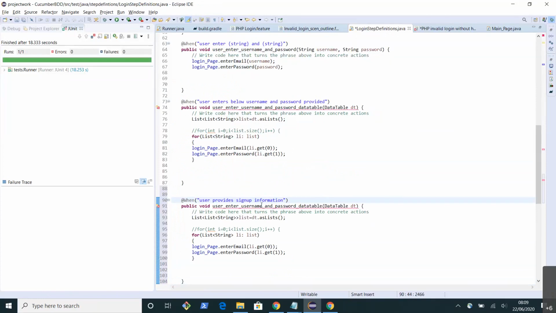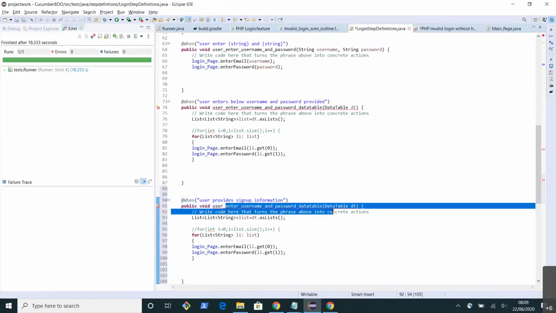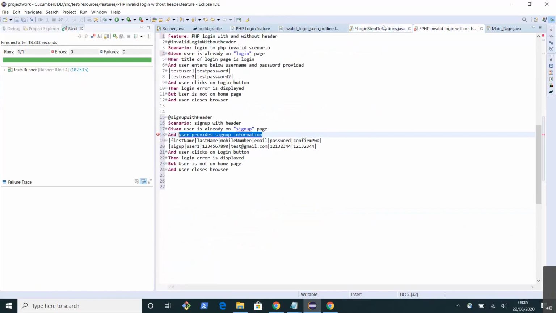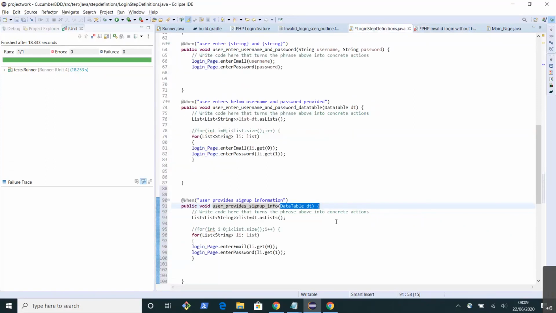Okay, so now here it's the user. And again here it is going to be data table. Because that is a data table, we want to work with that data table which is defined, but it has a header as well.